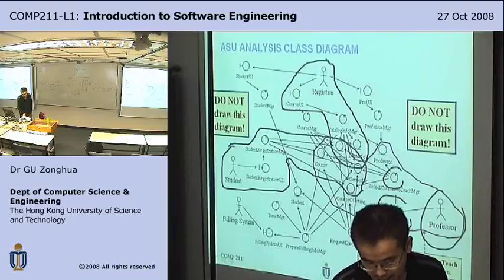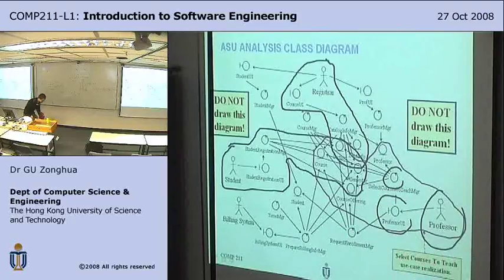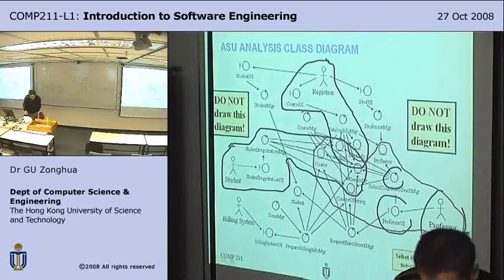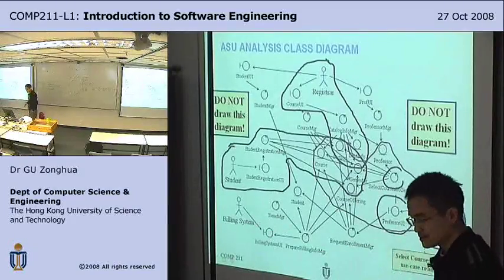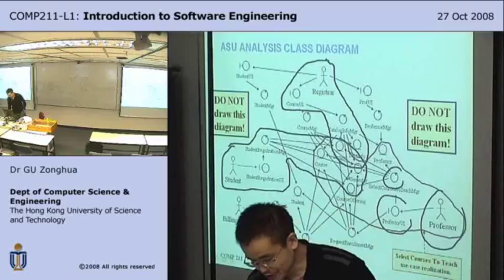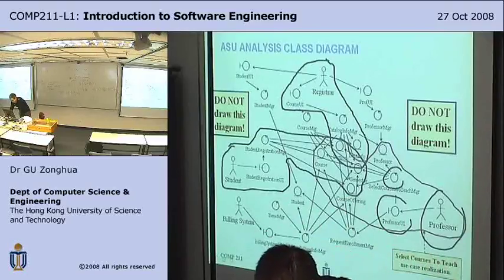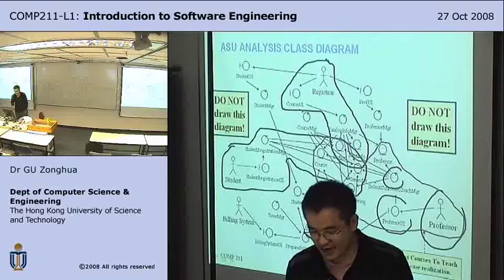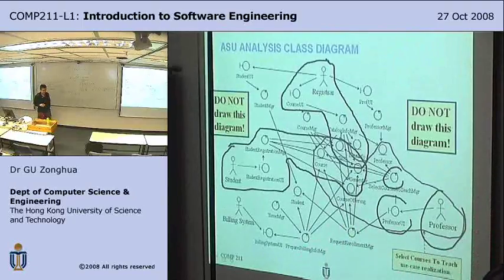So it is a very common pattern, as you'll see later in your exercises for identifying the analysis classes.